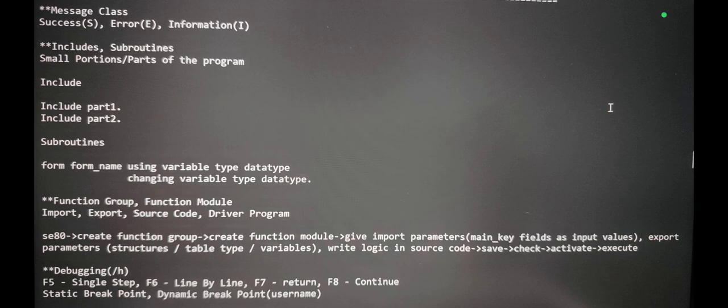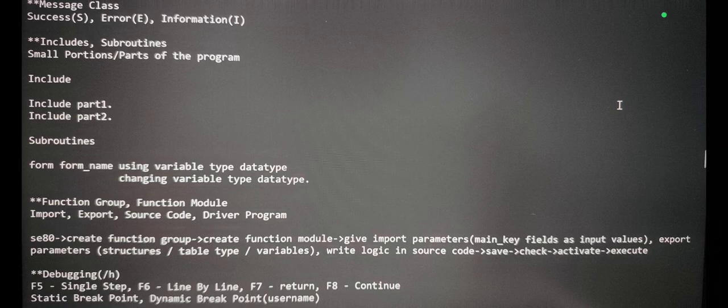Then we have includes and subroutines. Includes and subroutines are both the same, but they differ in their structure and usage. They are all small parts or portions of the program. When it comes to include, you can divide the program into small includes.